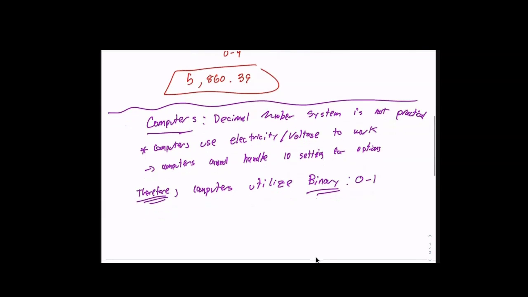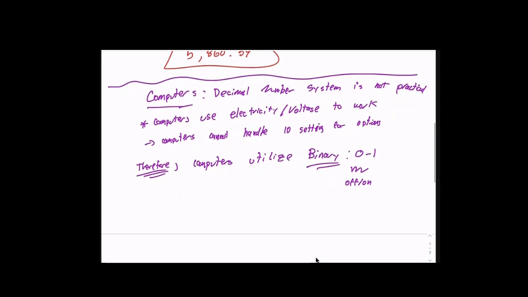And when there's only 2 settings, we can think of this as off and on. So we have little switches in terms of choices. We can turn this one on or we can turn this off, on or off, on or off. And basically, instead of saying this is 0, 1, 2, 3, 4, 5, 6, 7, 8, or 9, it's either 0 or it's 1. It's either you're going to send something.